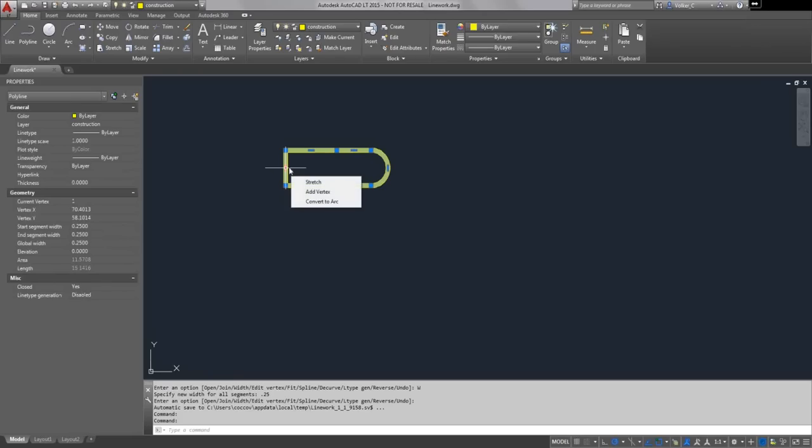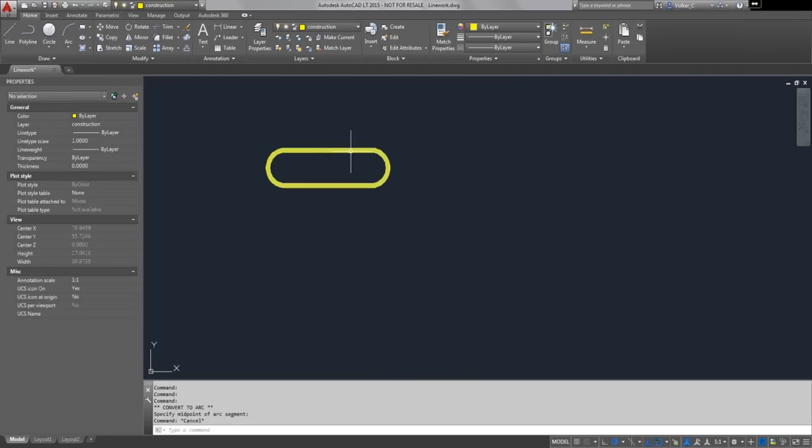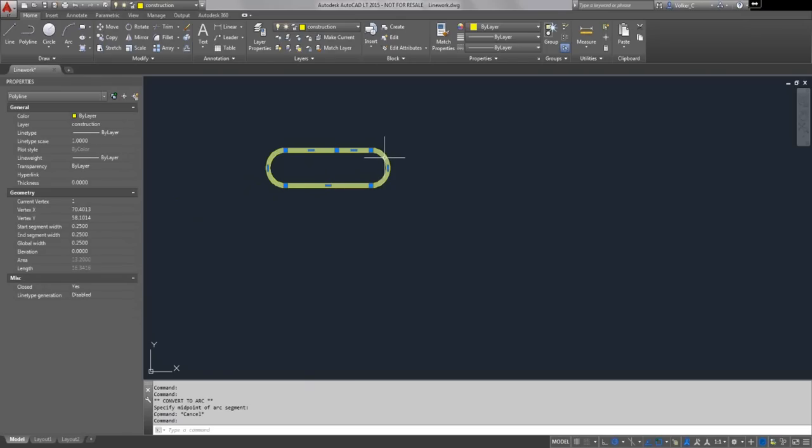But there is one more thing I'd like to show you here, and this is just kind of cool. This was added in AutoCAD 2011, I think it was. Here we could stretch this object using the right click or add a vertex, very similar to what's in the pedit command. But this is my favorite option here, and that's to convert that to an arc. Just a fun little thing there. So that is a polyline. We're going to see some other polyline objects now as well.